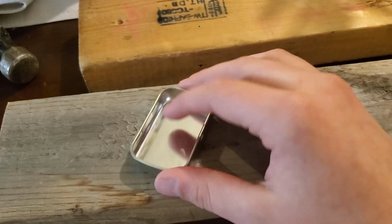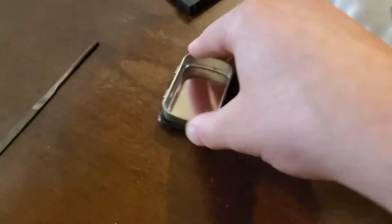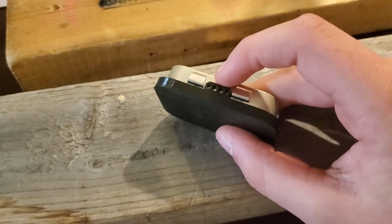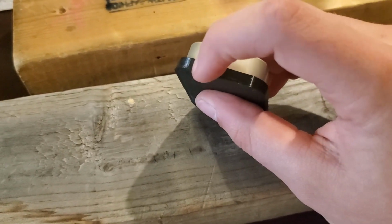Okay, with the lid now removed, we have just the bottom part, and what we're going to do is take our whole guide print and just set this inside of it. And this shows us exactly where to drill the holes for the wires right here, and where to drill the hole for the USB-C port right here.